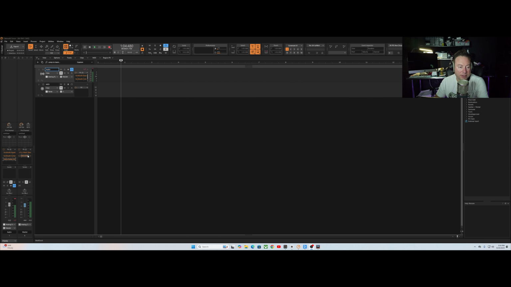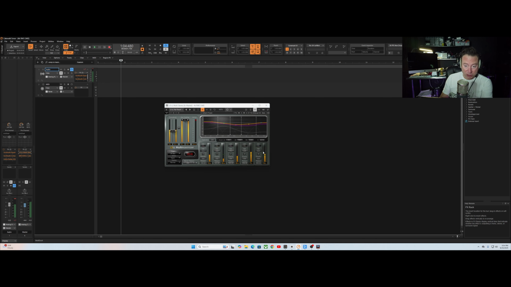All right, now we're going to talk about the 2 plugins that I have on the output. I like running multi-band compression, and obviously I like running plating or reverb, and I like running them on a separate channel. The way the DAW works, it takes your mic channel and then routes everything to the master output channel. So on the master output channel, here's my multi-band compressor.